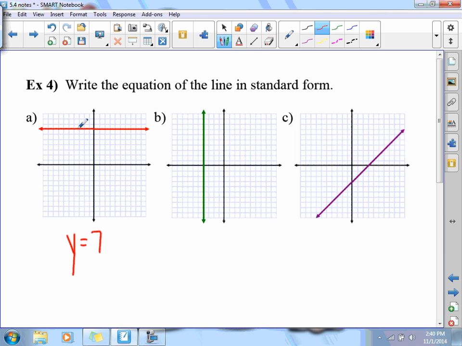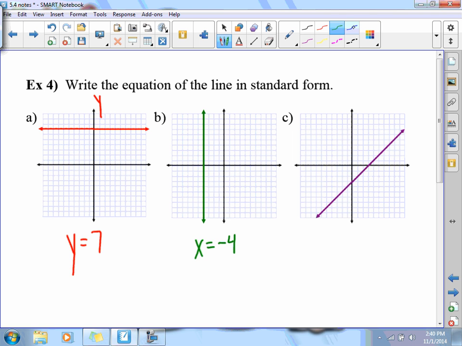It's going to cross the y-axis. Remember that poem, "Why am I laid out when I slip and fall?" And then the other part of the poem is "X marks the spot where I stand up straight and tall." So in part B, we have a line that's standing up straight and tall. So it's a vertical line. So the equation for that is going to be x equals -4, where we're going through the x-axis.